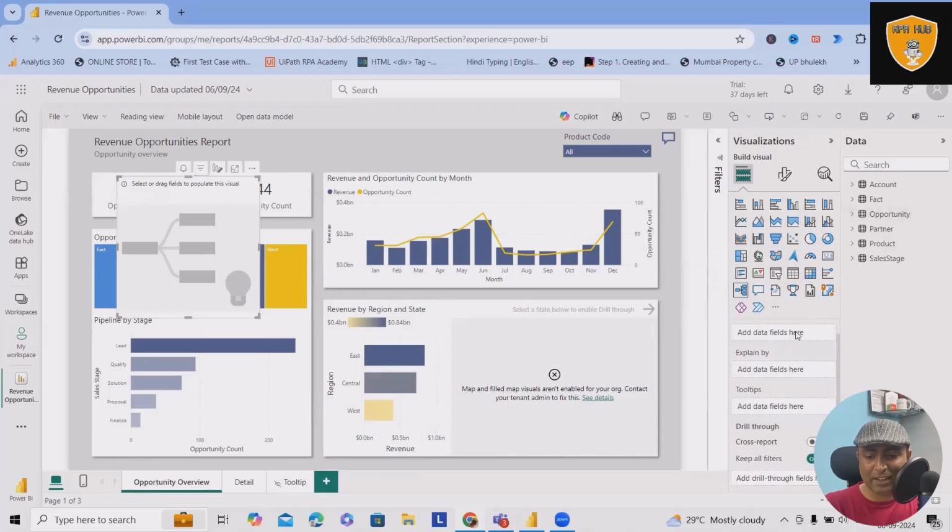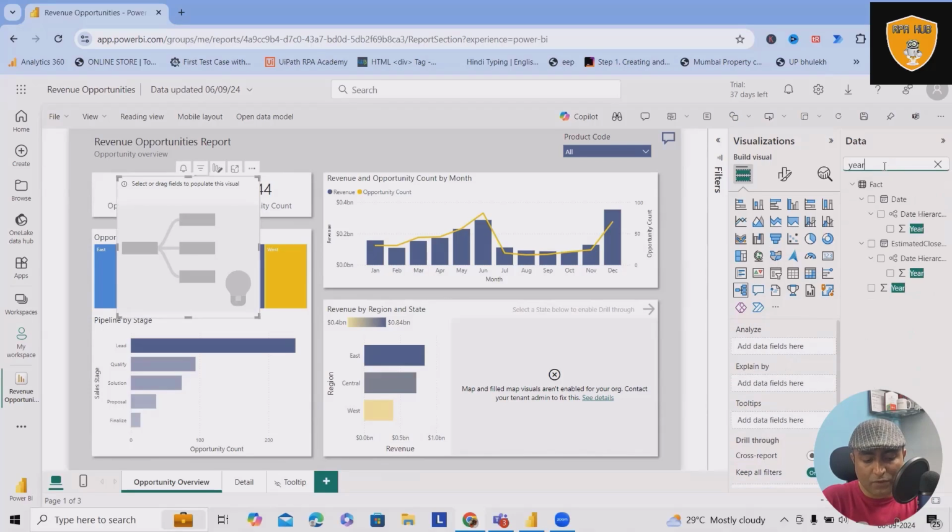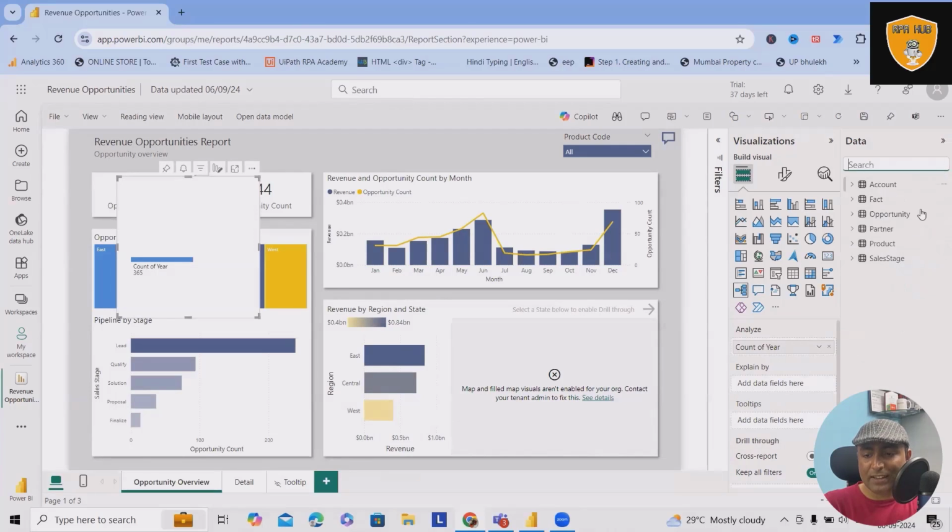Once I click here, you can see different factors. First of all, I wanted to analyze year, so year related information you can add into Analyze. And for Explain by, you can add details like account related factors.